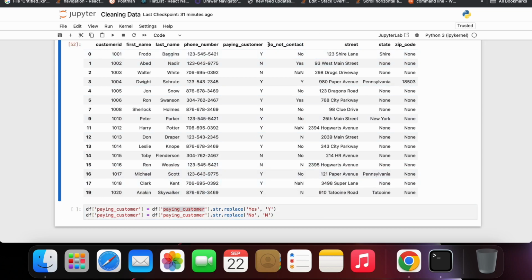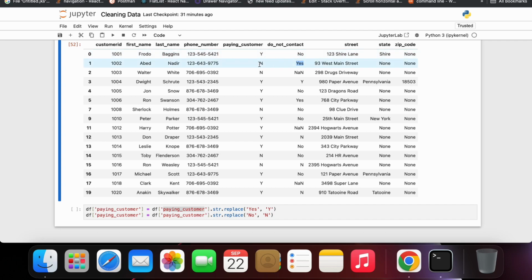Basically these are the customers who say do not contact me. So for yes, the customer is saying I don't want to be contacted again in the future. The company can tell us to clean that data and only give those which say contact us.